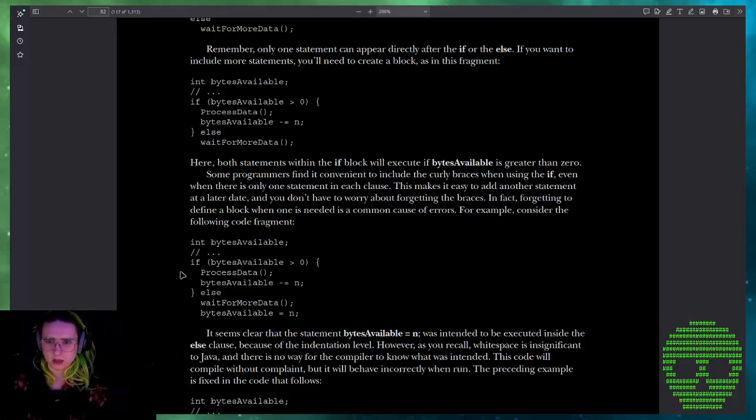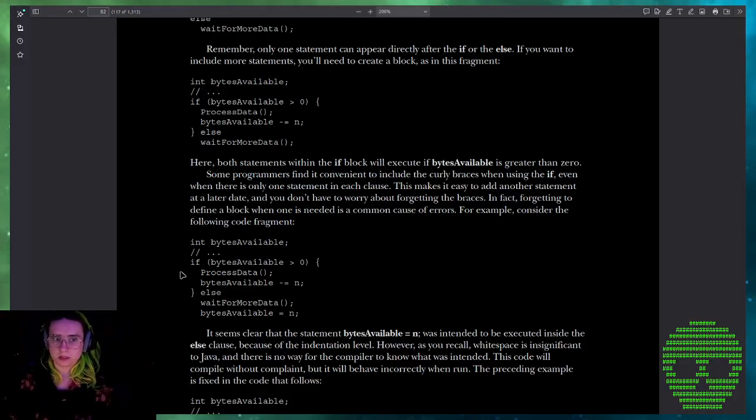This makes it easy to add another statement at a later date, and you don't have to worry about forgetting the braces. In fact, forgetting to define a block when one is needed is a common cause of error.